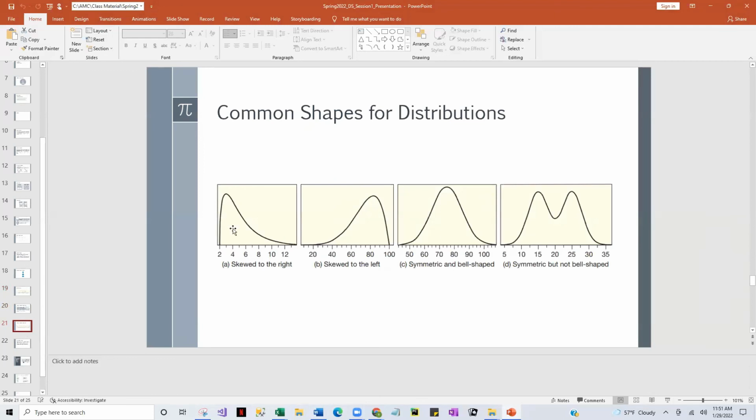When your data is mostly on the left, it is right skewed. When your data is mostly on the right, it is left skewed. When the data is distributed evenly, you will see a bell shape. All these are, yeah, go ahead. So, wherever the tail is, that's where it's skewed to? Mm-hmm. Yeah, it is skewed based on the tail.